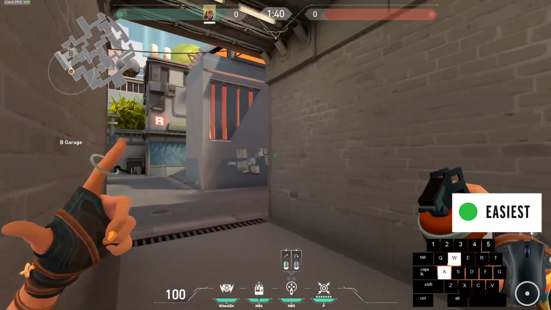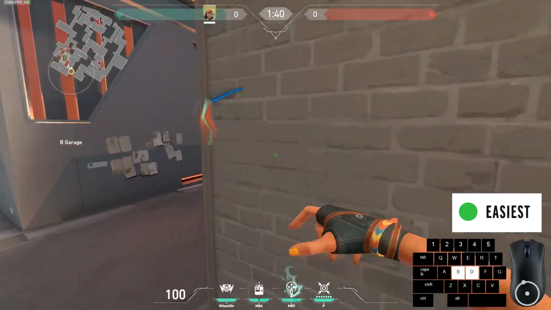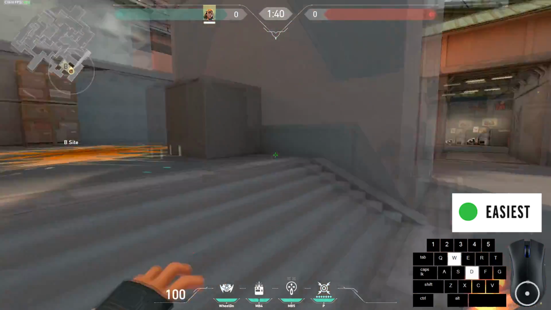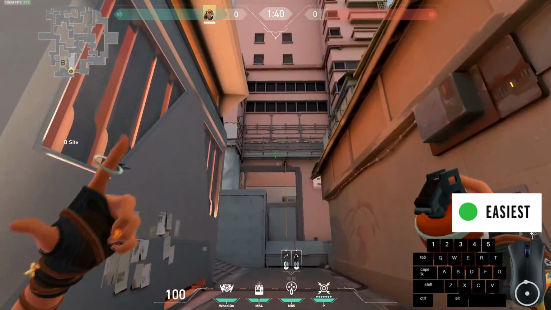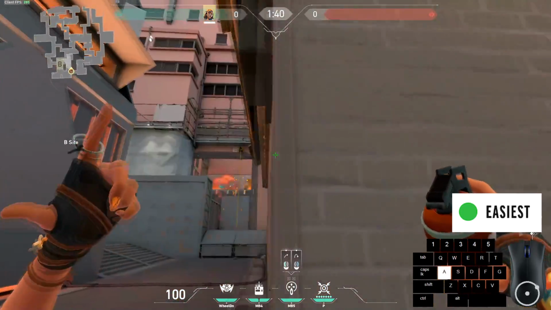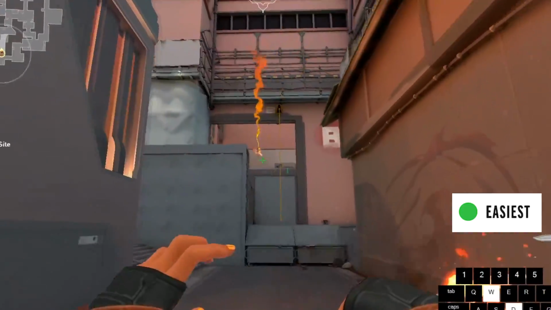I like this nade a lot because it gets behind the default players, so they're forced to take a fight with your team as you push in, or it might just get a free kill. Then for the last nade on B site, usually you'll have a sage wall up or a smoke in front of you, so I like to aim at the rafters up top there, but there's a lot of different ways you can nade heaven.